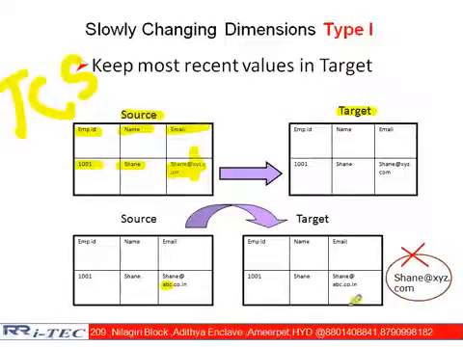That is the reason I am trying to override the xyz.com with shanabc.co.in. We are overriding it. If you override like this, it is called Type 1. But most of the times we won't override. In very rare cases, only 1% or 2% of scenarios, we are going to override things, where whatever we are overriding is really not useful to analyze your business. Am I clear? Next.